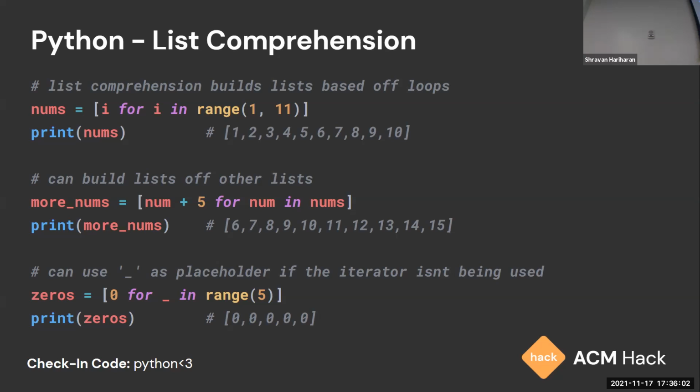Lastly, one cool tip is if you're not using the iterator variable in the loop, then you don't actually need to specify it. You could just have an underscore. So here we want to initialize an array of all zeros. So it's not actually dependent on the value of i or the value of the thing we're using. So you can just use an underscore, and that'll save space when you're coding. So you see the first example actually uses i because it goes from 1 to 10, but these are all going to be constant values. All we care about is the number of times it's being written. So that'll return 5 zeros.